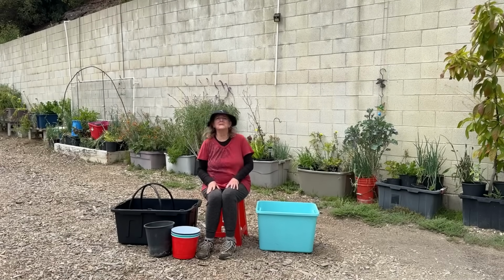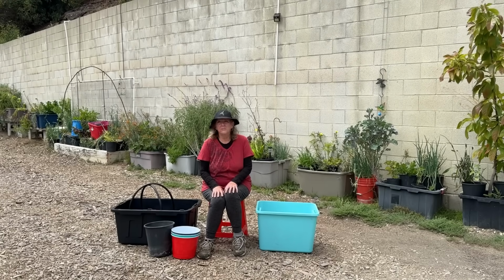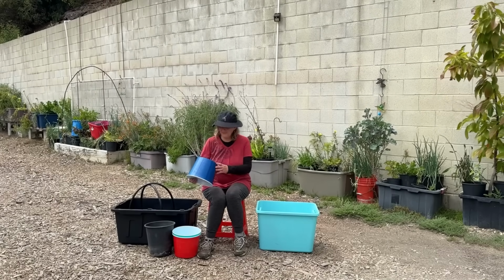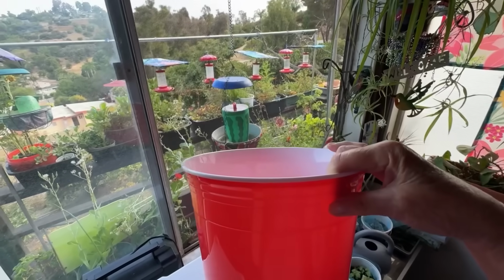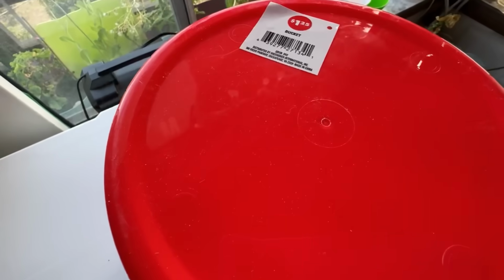I saw them also, and I tried growing in them last year when they had them, and your plants didn't grow. Well, this plastic is no different than any of the other plastics. It's a number 5, which is considered food safe. So I started wondering, what could that possibly be? So I did a lot of research, and I came up with, I think, your answer. So let's talk about that.